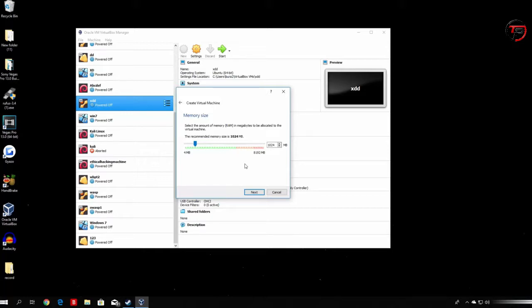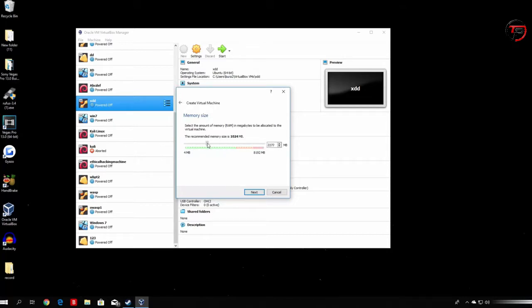If you have 8 GB like me, and you give 2 GB to your virtual machine, every time you start up your virtual machine, it will actually occupy 2 GB of your RAM. So for your main machine, there will be only 6 GB left. Make sure to not select too much right here, or it might actually make your PC crash. For example, if I just type 8 GB here, it will not even open the machine, since there will be no memory left for my main PC.